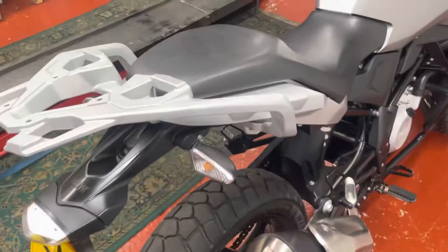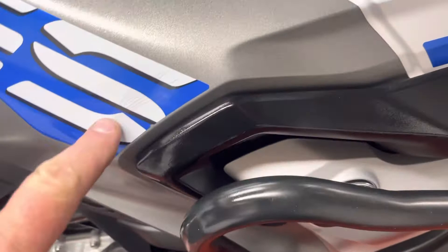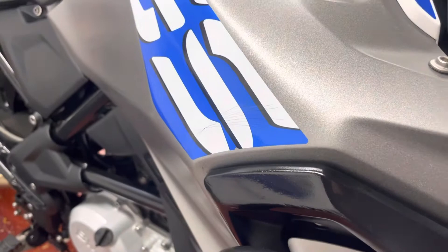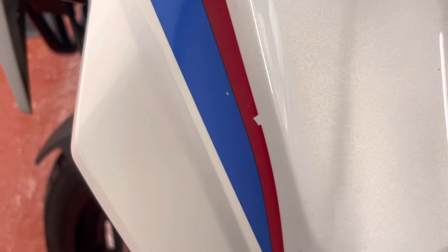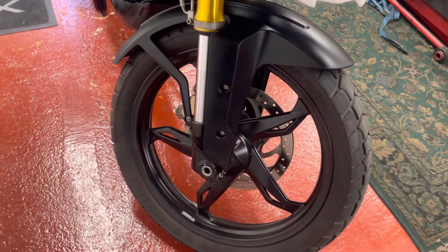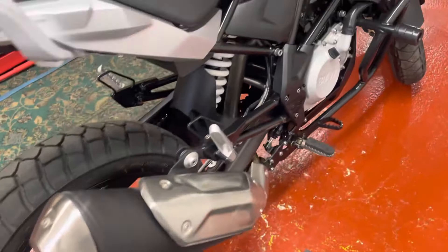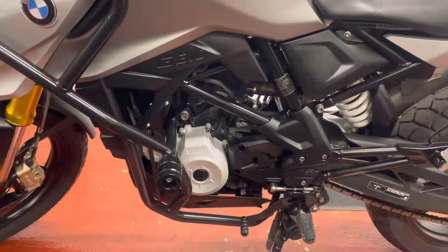We've gone around the nuts and bolts of it. The radiator is nice and clean, the rear shocker is nice and clean, there's no weathering on the bike to speak of. Just a tiny little crack here — I'd suggest that at some point the bike has fallen on its side very, very mildly to create this, but there's no damage to any plastics or anything like that at all. A little bit up here on the handguard, and there's a little bit of the decal missing on the nose cone. This is me being very, very picky — a lot of motor dealers wouldn't even mention any of this stuff. So just letting you know exactly what you're getting into. It's a gorgeous bike.